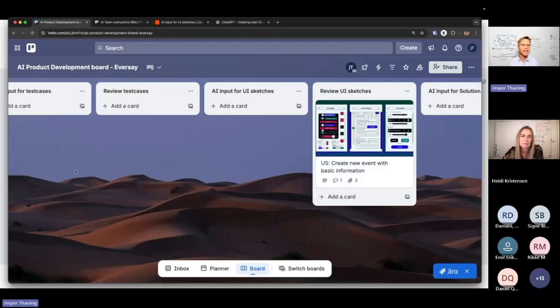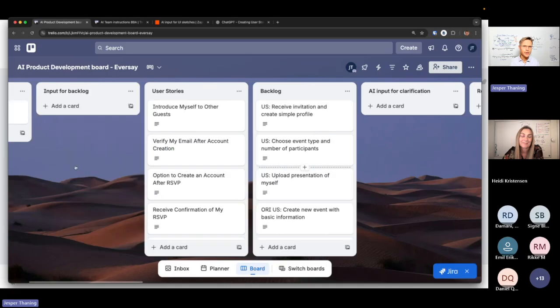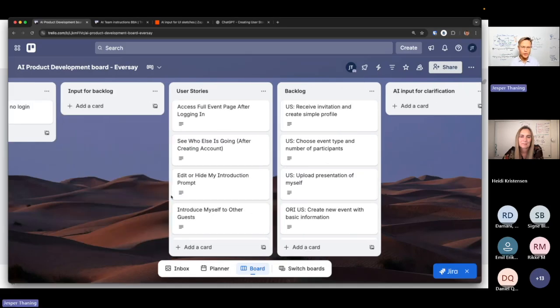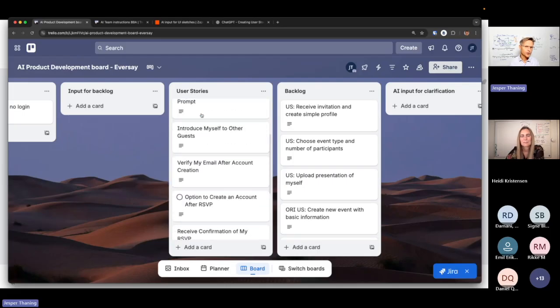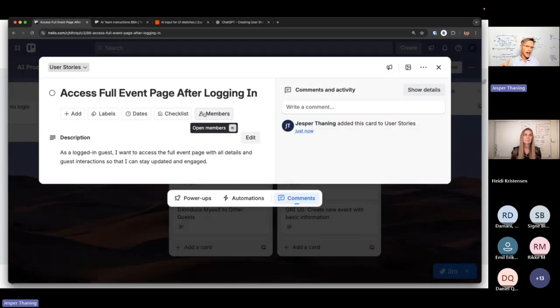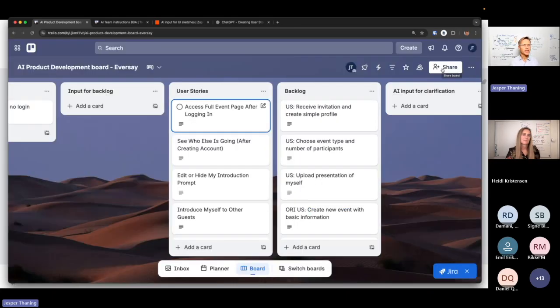So let's see where they are. So they should be over here. And you can see that as we are almost talking here, it has now created these 10 stories in a column called user stories. It's a tool shift. So it has taken the output in ChatGPT, and now I can work with the user stories within Trello. So when we begin working with AI in a broader perspective than just our individual working, sometimes we have to work with integrations between these tools. Today, it's becoming more and more easy to do that, but it also requires a little bit of setup, of course. So these are two ways of working with UX.